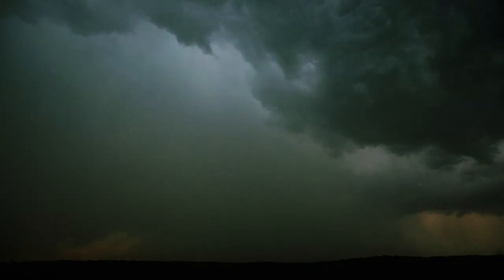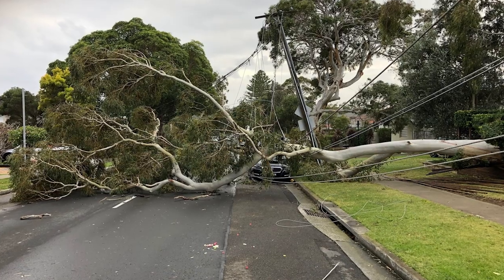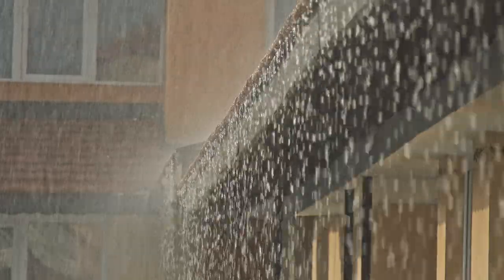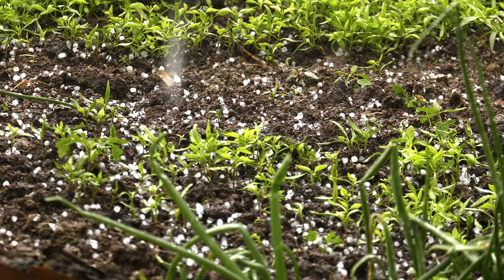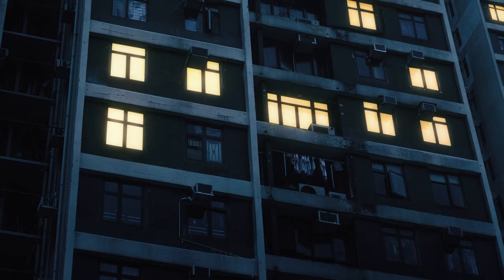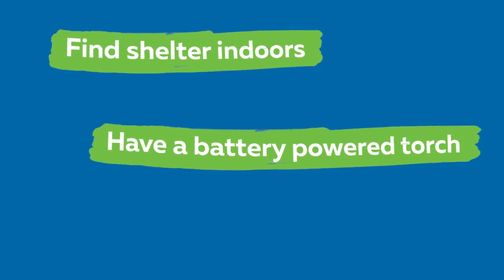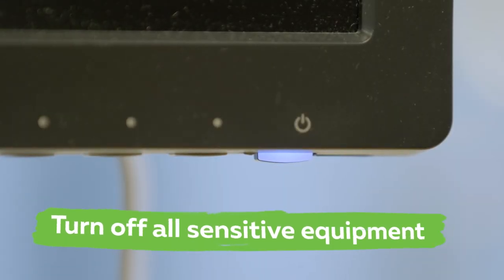Let's think about some of the things that can happen in a storm. Lightning can hit trees and they can fall onto the street, onto buildings and even onto power lines. Heavy rain can cause flooding on roads and even in houses. Hail can fall, damaging cars and houses. Electrical equipment can get damaged and cause power outages in your suburb. If we're ever caught in an electrical storm, the best thing to do is to find shelter indoors. Have a battery-powered torch in case the power goes off, and turn off all your sensitive electrical equipment like computers and televisions.